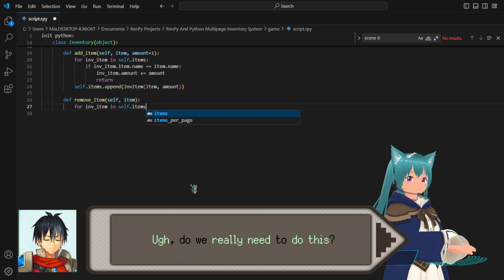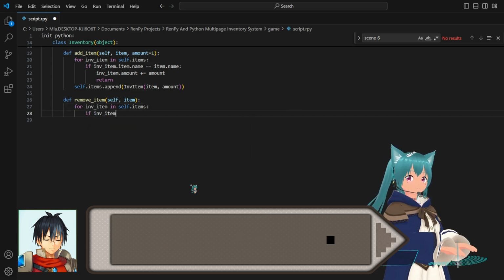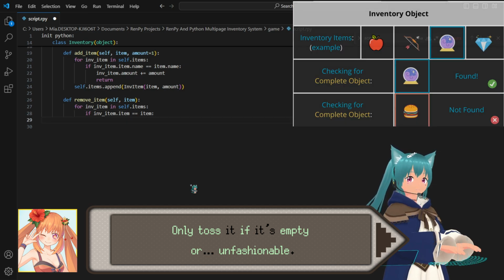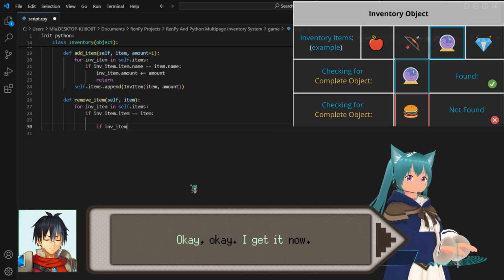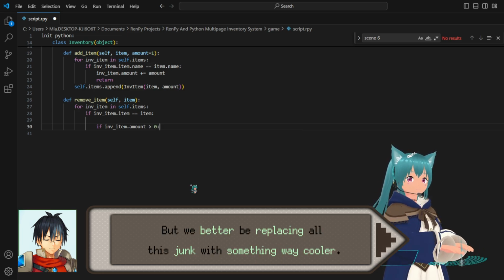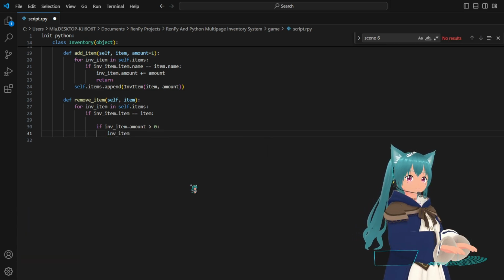Oh, do we really need to do this? Can't we just dump the junk? It's basically like cleaning out your closet, Ivan. Only toss it if it's empty or unfashionable. Okay. I get it now. Only toss what's truly gone. But we better be replacing all this junk with something way cooler. I'm afraid we'll have to replace it.